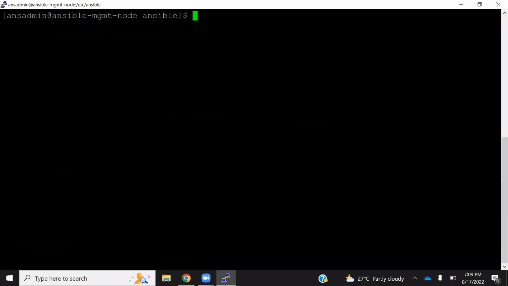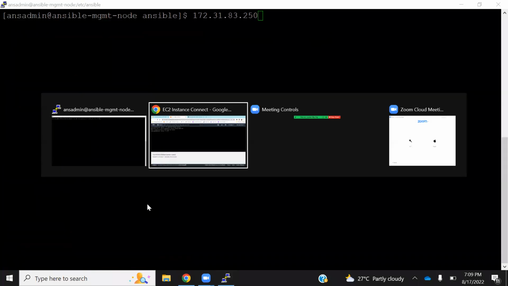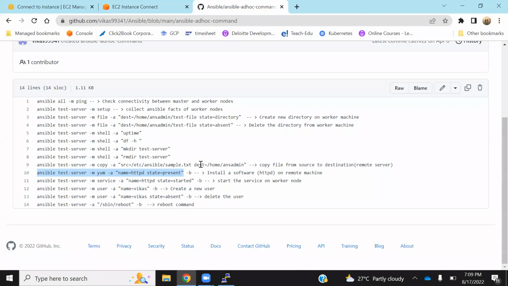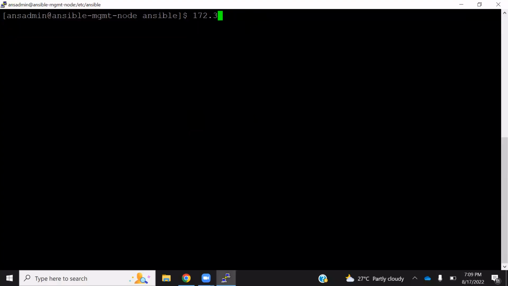How will I do it? This is the command which I'm going to run. I'm saying Ansible, go to my test server, use yum module and install this software. The state should be present.